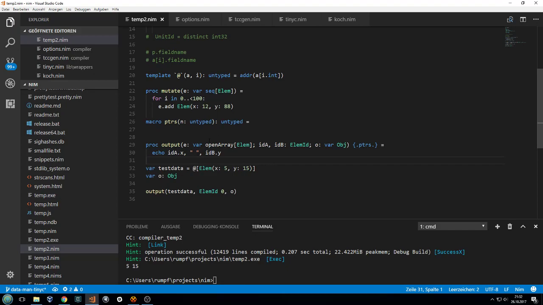I mean, the types make no sense, right? You cannot access IDA.x because IDA is just a number. So this macro needs to rewrite these before we can do any type checking, and so this means it takes an untyped node.